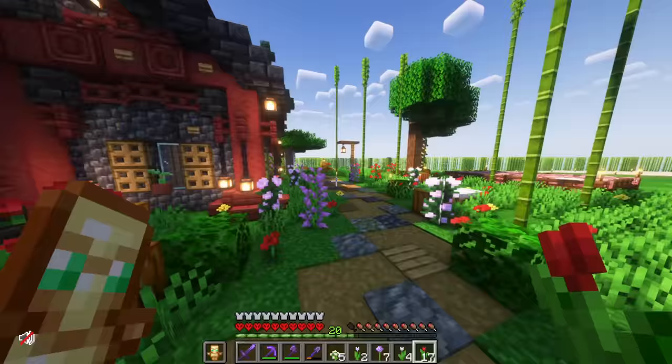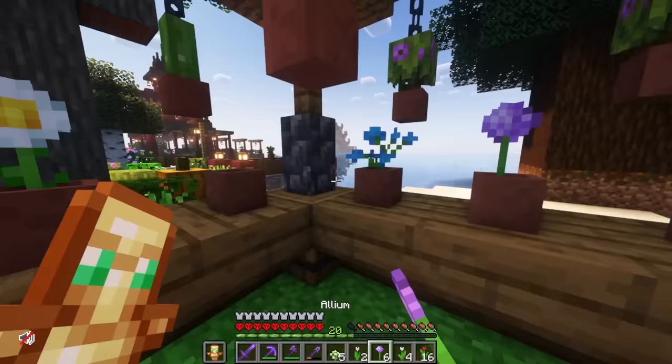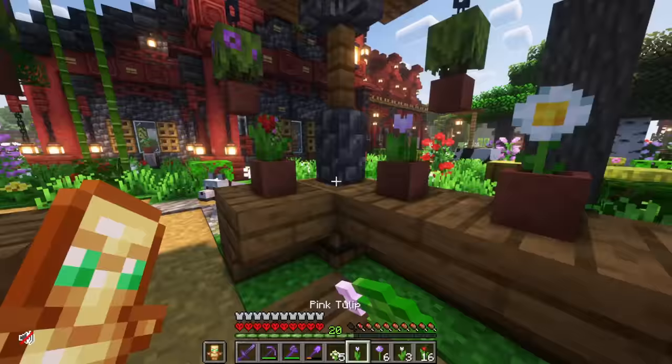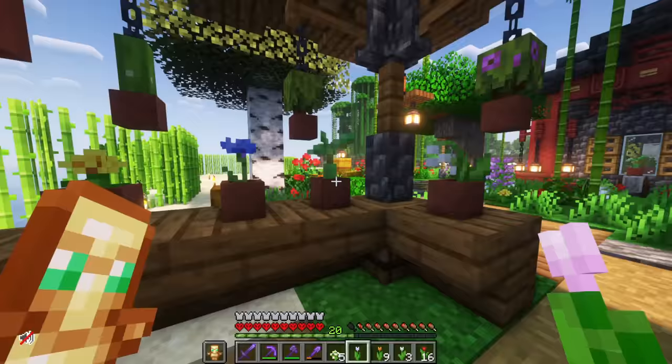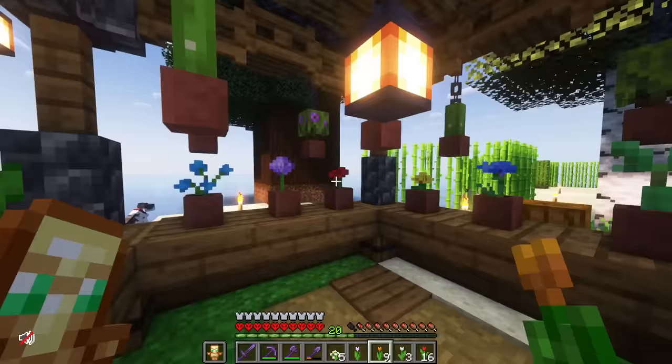Now, the real reason we went on that adventure was so we could come back to the flower farm, or the flower stand, and let's put an allium right there. We got the tulips right here. We got the pink tulip, and then the last one would be orange tulip. Where are you going? Wait, where's the orange tulip gonna go? Oh, the propagule is not a flower.